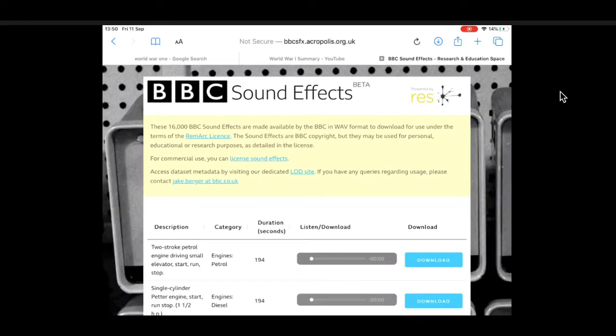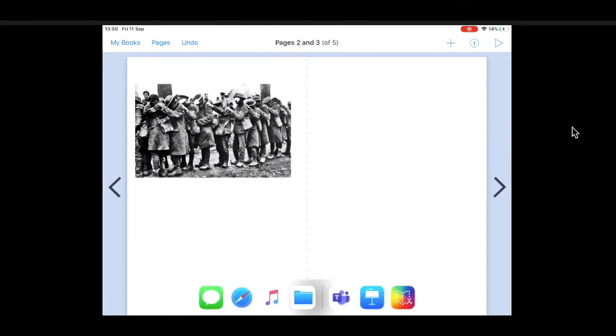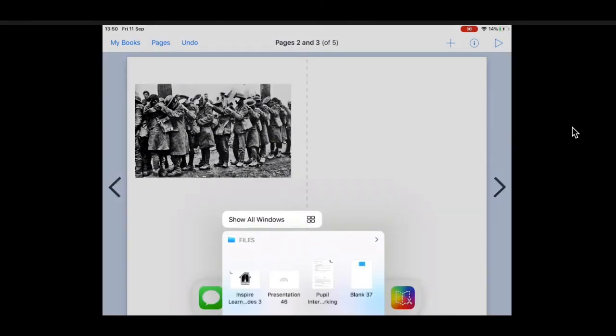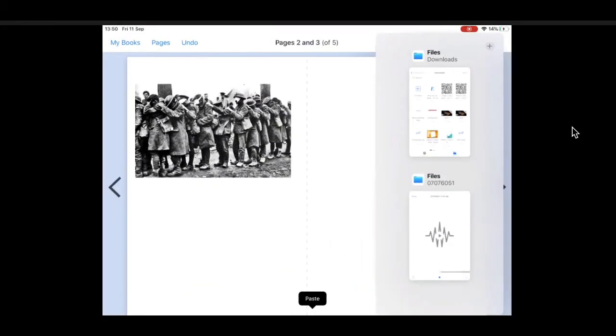I'm just going to leave that. I've done this a little bit earlier. Now after I've downloaded that, I want to have the sound effect of someone walking that goes along with this. So I chose a recording of someone walking from this website, and I want to add that in. I made sure I saved that file into my files section, and I'm just going to bring that over to here and drag it out.